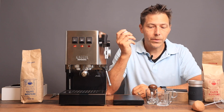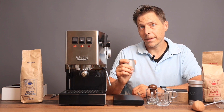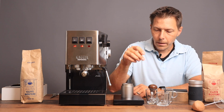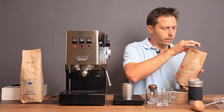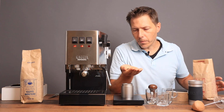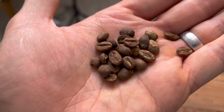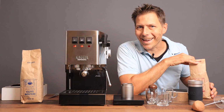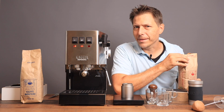Something really paramount when you are dialing in espresso is that you need to have a scale, ideally with tenths of grams. And if it's got a timer, that's even better. So let's just tear that out. Ooh. Interesting. And we're going to add 16 grams of coffee beans here. These are a really light to medium roast, so let's give it a shot. 16 exactly. It smells good, sweet, almost like raisins.